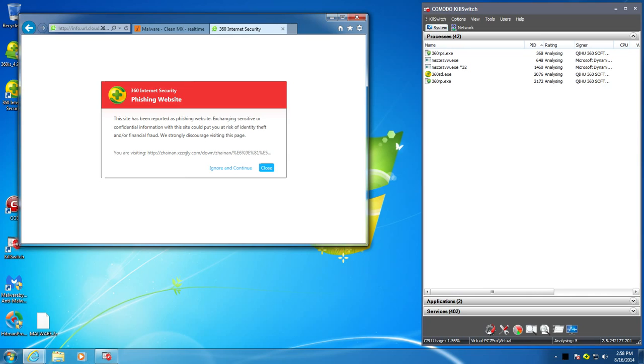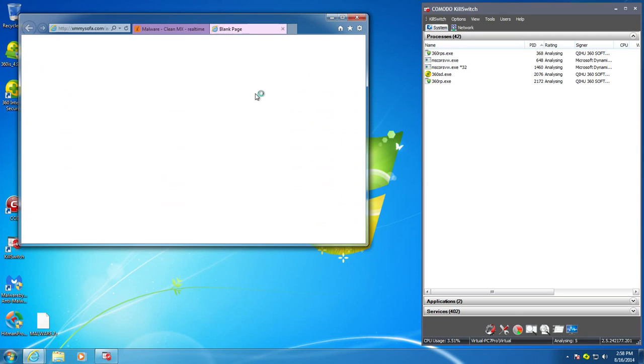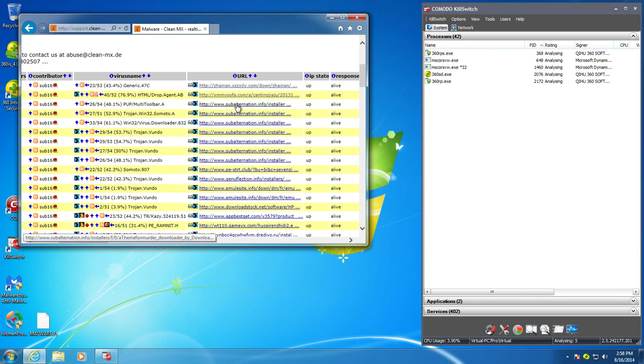We're going to try and do 10. We're going to attempt to do 10. I know last time we were having some issues with that, but hopefully this will solve our problem. Okay. Let's click on this one, 78% detection rate according to that. And it was blocked. Let's close that out. Third one.